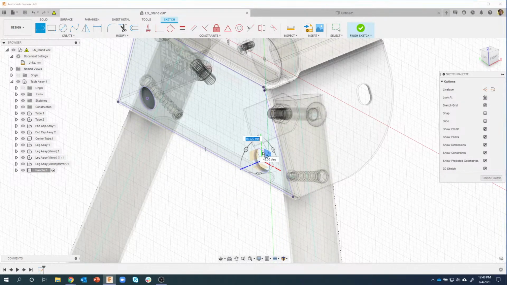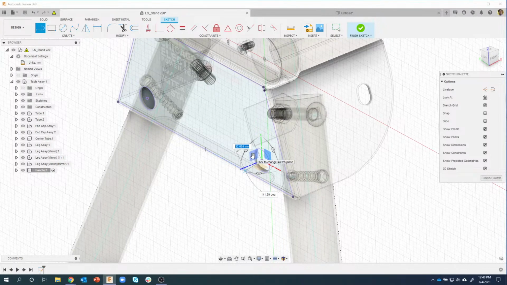Now you'll notice that one of these planes is highlighted blue. So that is my YZ plane. Here's the Y. There's the Z going up. So it's basically saying it would draw in the same plane as this large face. Well, I want to draw out away from the part.